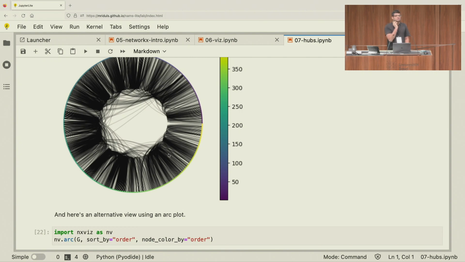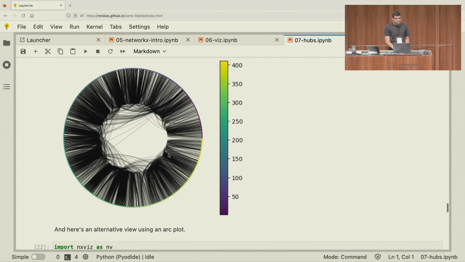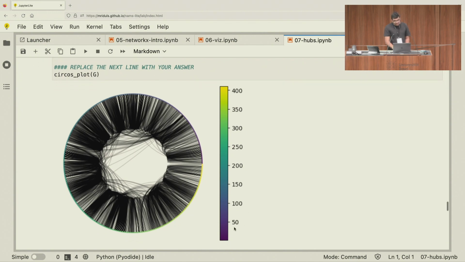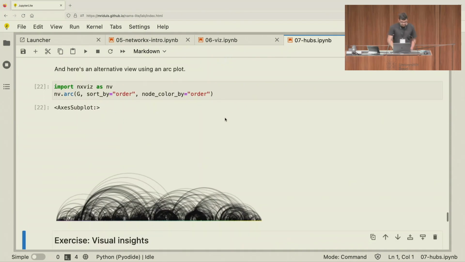Someone had a question? Yes, what exactly does the color express in this diagram? The color bar is basically the node color, and it's telling you at what time they came in. So if the node color is 1, that's the first person that showed up.